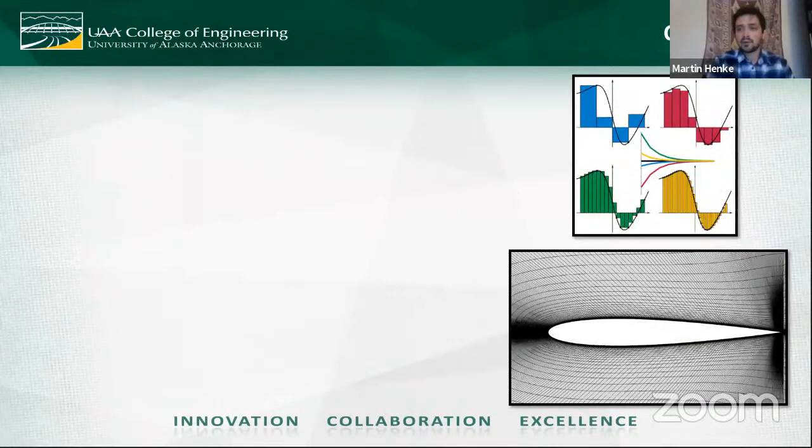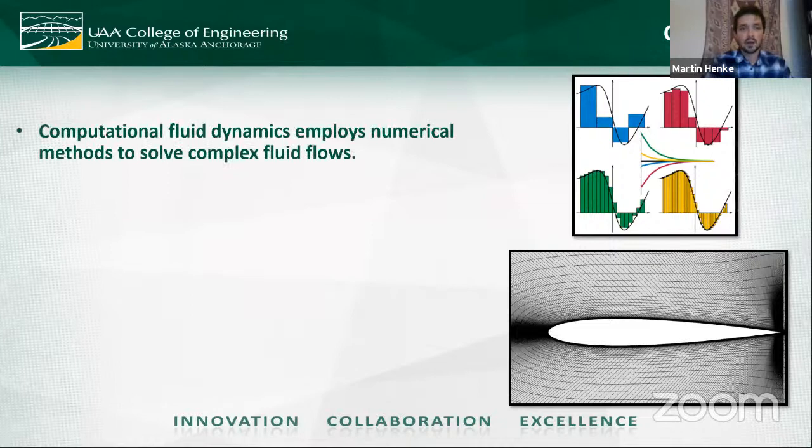So CFD, just giving a brief working definition, hopefully everyone is familiar with it. But if you're not, it employs numerical methods to solve complex, or in some cases, really impossible fluid flows. And so a numerical method, right, assuming everyone has some background with math, I've included the figure in the top right showing a Riemann sum. Let's say you don't know how to analytically solve for the area under the curve. You can employ a numerical method, such as a Riemann sum, to manually solve for that area under the curve. And it's not a one-to-one comparison with CFD, but it does operate off a similar rationale or idea.